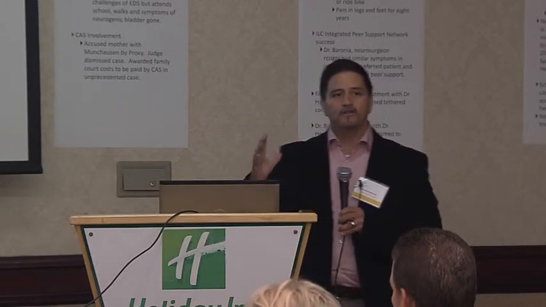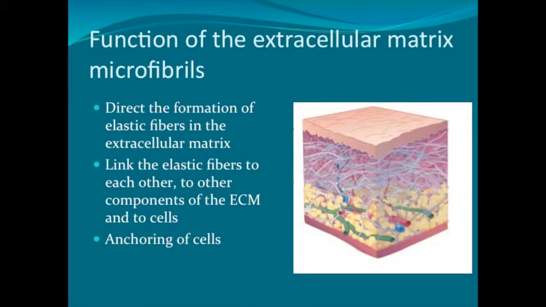So what is connective tissue? Ultimately, all of these disorders are affecting the extracellular matrix. We tend to think of cells as individuals and not individuals in a three-dimensional context in which they need to communicate with one another and to everything that's happening below and above them. So this connective tissue is going to allow them that and is going to provide them with support. As you see in this schematic, we have a formation of elastic fibers. They link those elastic fibers to other components of the extracellular matrix, and they anchor the cells in place.